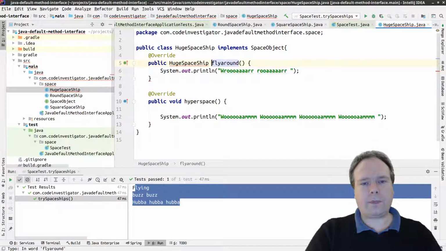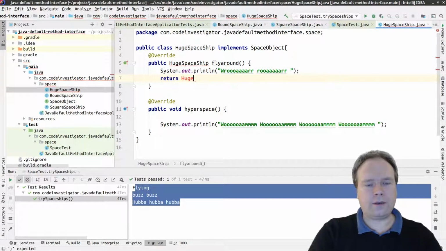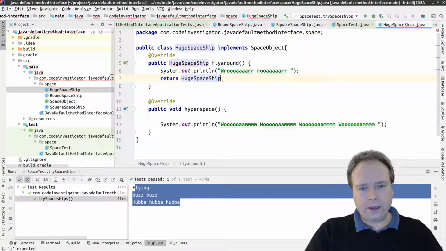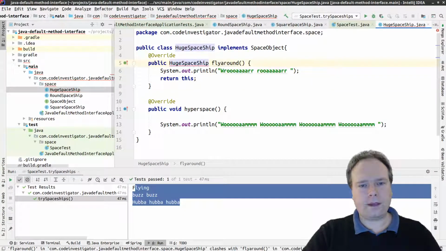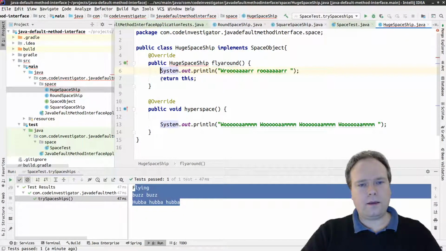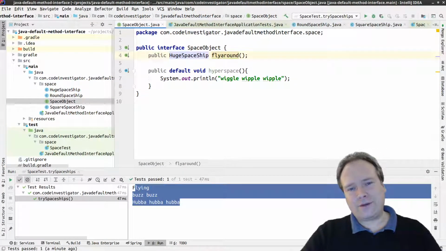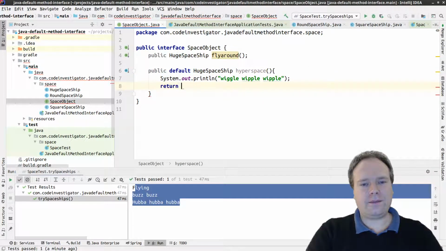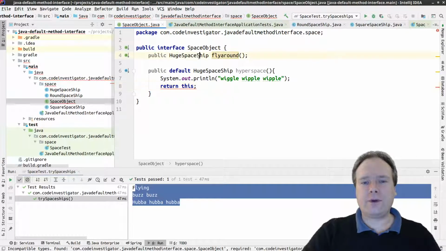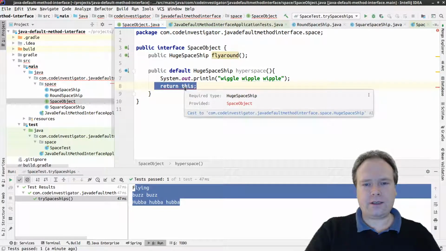So that's actually a pattern, where you always return self. Or this, sorry. So if you return this like this, yeah, of course we also need to change the signature in the interface. So up here, so now, okay, now I changed a lot of code anyway, and then we return this. It's just to show you a better pattern, that instead of returning void, you can always return this. But I cannot do that right here because the interface is not like that actually.